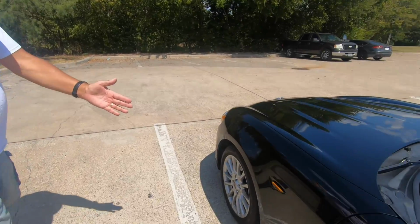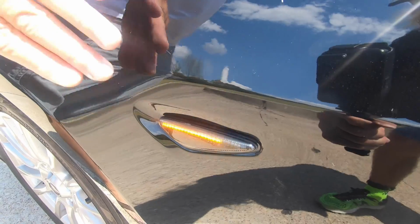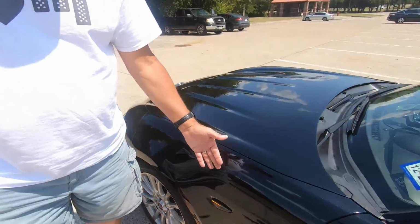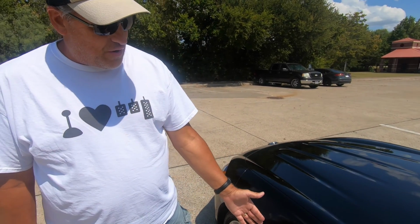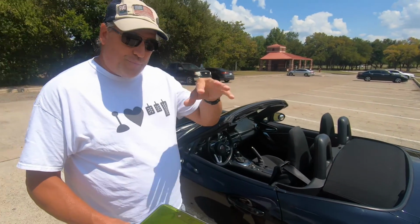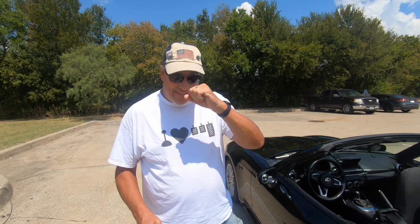Next up, sequential side markers. I just turned them on. You can see how they go. Now these are the smoked. You can also get this in clear, but because our car is black, we went with the dark colored ones. You can also get the same things with LEDs that just blink and aren't sequential. They don't run like that. They just blink on and off.